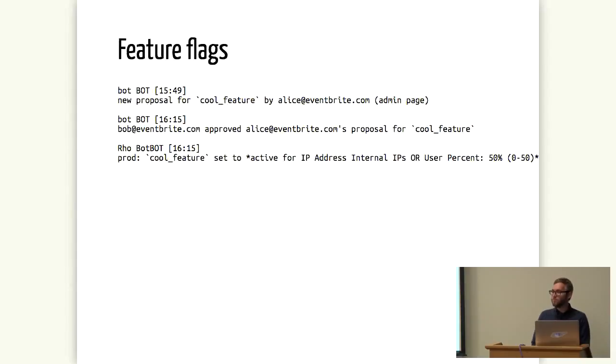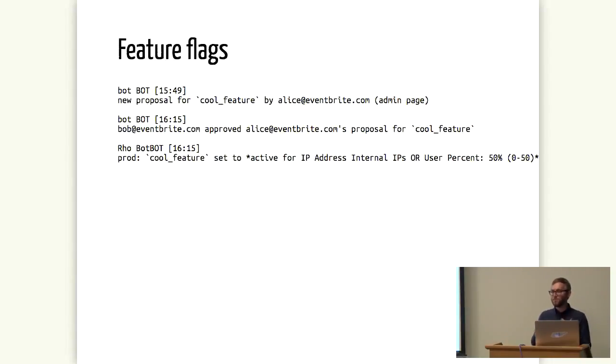Almost every feature that goes out gets wrapped in some sort of feature flag. And this is a chat script transcript showing how someone might submit a proposal and the flag might get turned on. So a sample rollout might be, first, let's turn on this new feature for internal users, like within our offices or on our VPN only. Then maybe if it's something that changes the behavior of the product, opt specific organizers into it who want to beta test it. Then start a ramp up of an increasing percentage of users, 10%, 20%, 50%. Finally, take it global so everyone gets the new code or new experience.